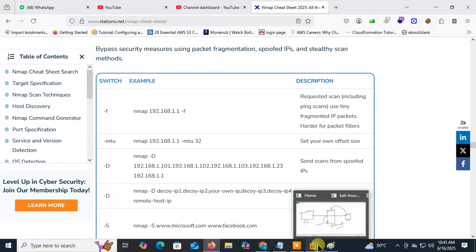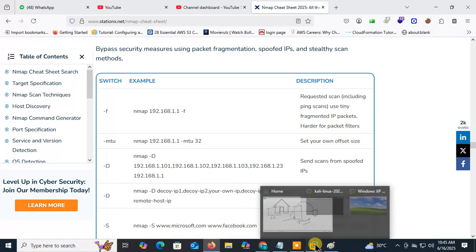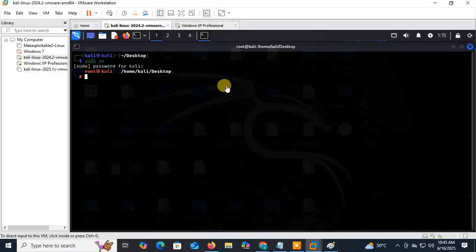See this. First I will scan. What is the target here? 192.168.0.193. Okay, just type nmap and do the scanning.